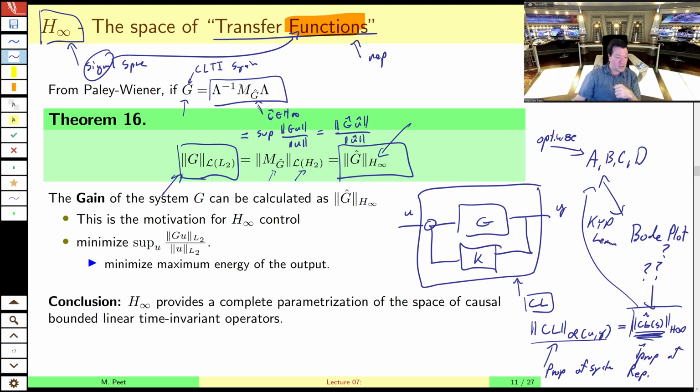So with that, I'll conclude this part B. And when we come back, we'll talk about going back towards the state space representation and using the KYP lemma to relate these two representations, frequency domain and state space.